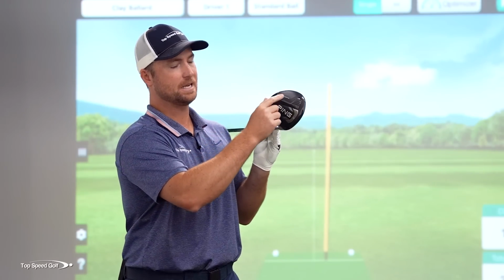What you could do is get fit for a brand new club. They could put a shaft that's more fitted for you. They could get a loft of the head that's more fitted for you. They can move the weighting in the head to be more fitted for you. And with those things happening, it is technically possible that you could maybe hit the ball 20 or 30 yards farther because you're delivering the head better into the golf ball. So long story short, the head itself isn't magic. There's no magic 30-yard longer head. The shaft isn't magic.